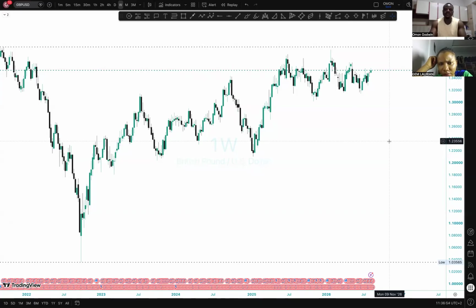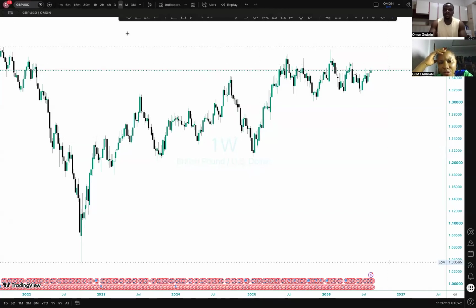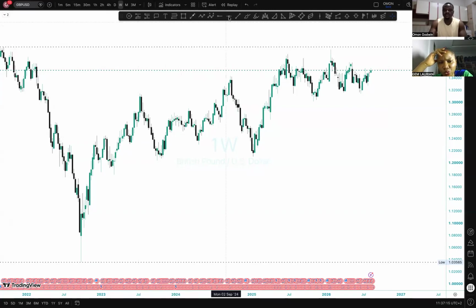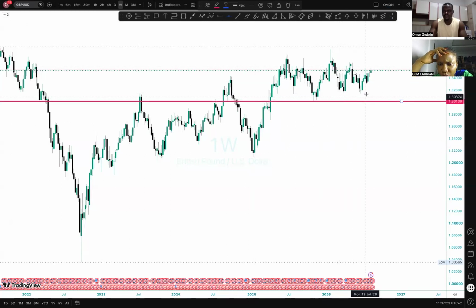So what are the things that we need to know at the beginning? We're going to look for our major support and major resistance. Okay. So bear in mind what I'm going to mark out here. The blue line will represent support, while the red line will represent resistance. So remember, we are on the weekly time frame. The next thing I'm going to do, first of all, I'll take my horizontal line. I'll mark out my support. So right now I can see two supports here.